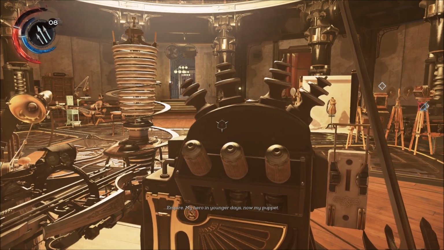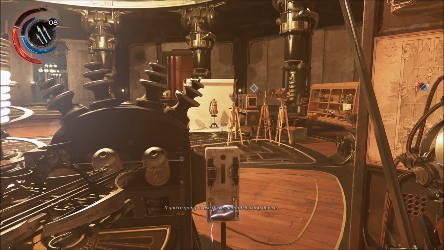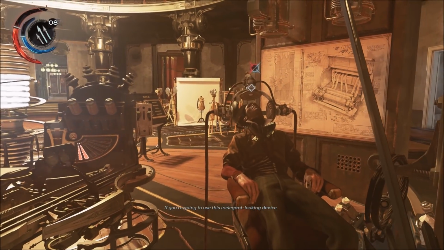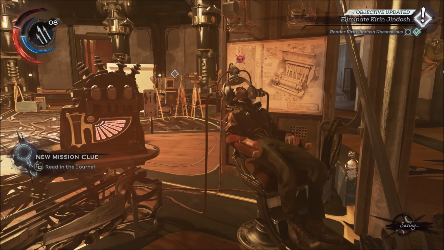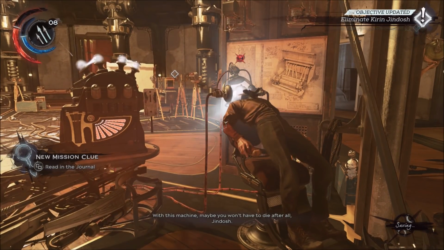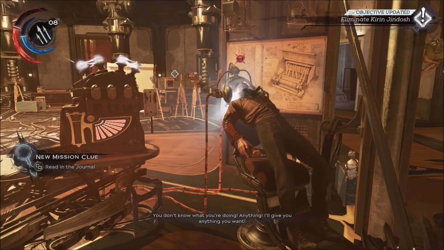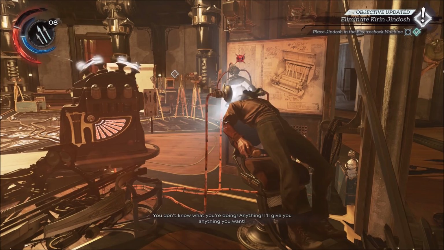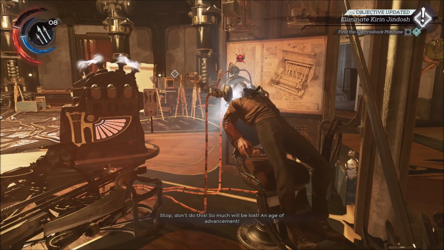My hero in younger days. There you go, see the lights go up. We got plenty. You're going to use this inelegant-looking device. What cruelty is this? With this machine, maybe you won't have to die after all, Jindosh. What you doing? Anything! I'll give you anything you want! Stop! Don't do this! So much will be lost!